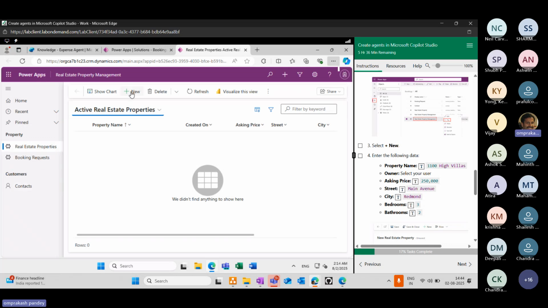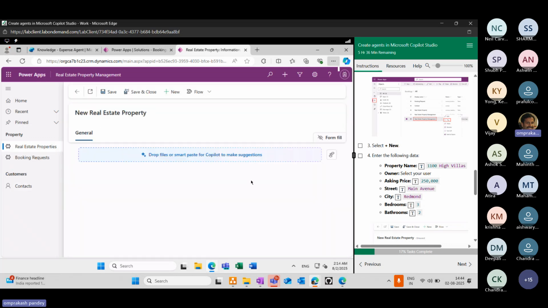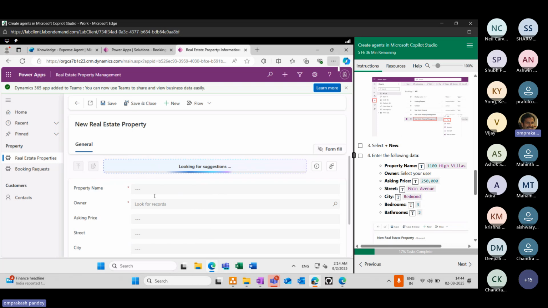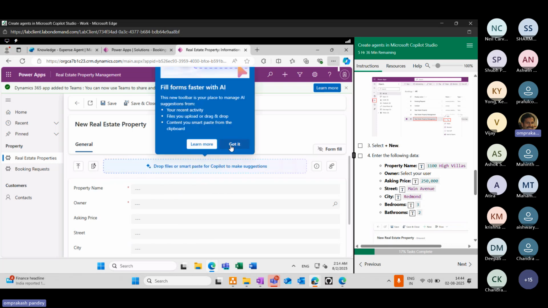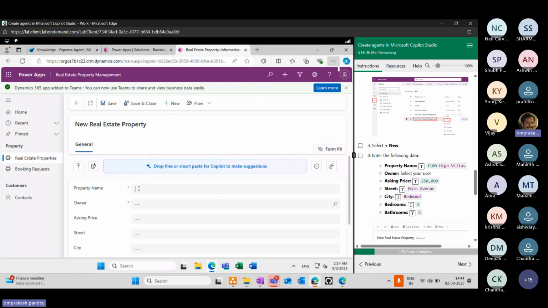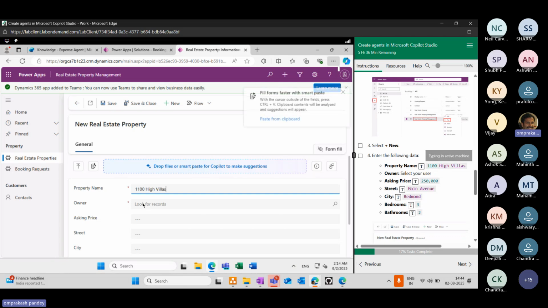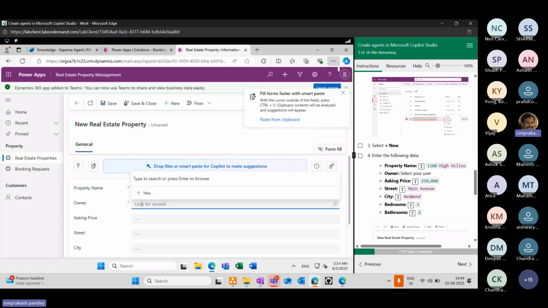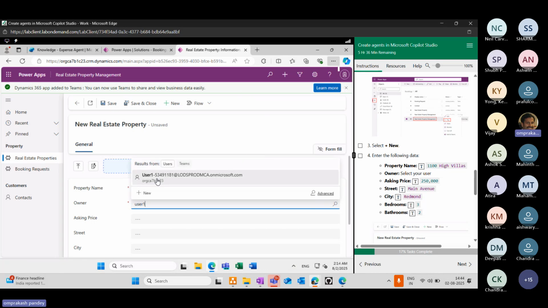Let's go to real estate properties. I don't want any Copilot help here. Now, a very important point, as far as the owner name is concerned, owner name is user1.